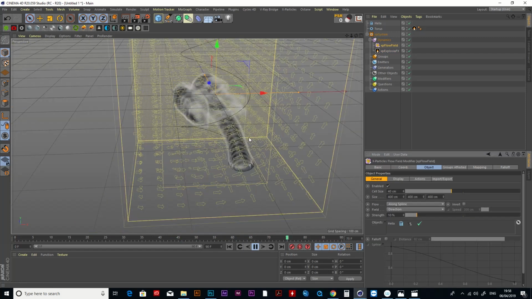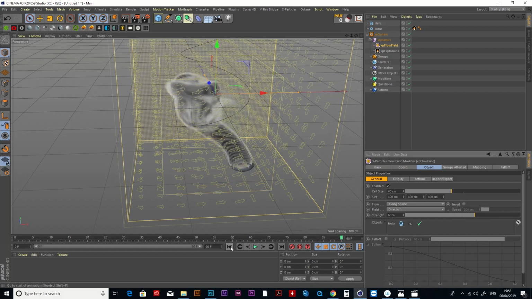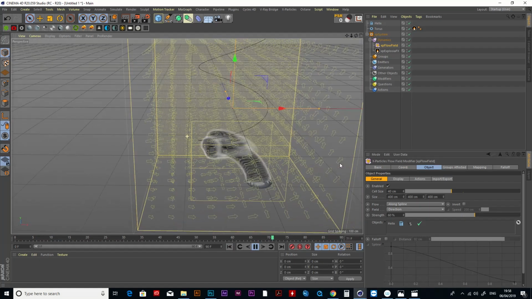At the beginning, you may notice that it's kind of affecting the smoke, but it's not really following the way that we like. That's because the strength of this effect is really low. We need to take it to something like 60, and if you redo it again, you can see it nicely following the spline.